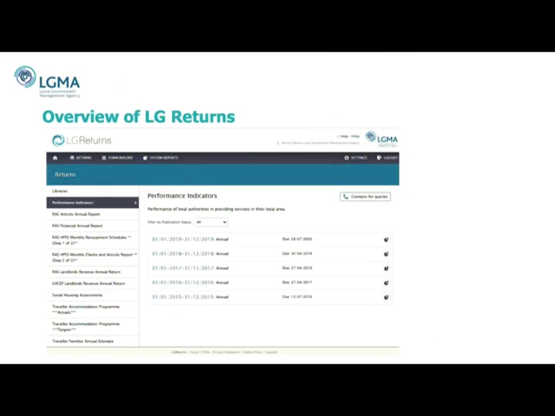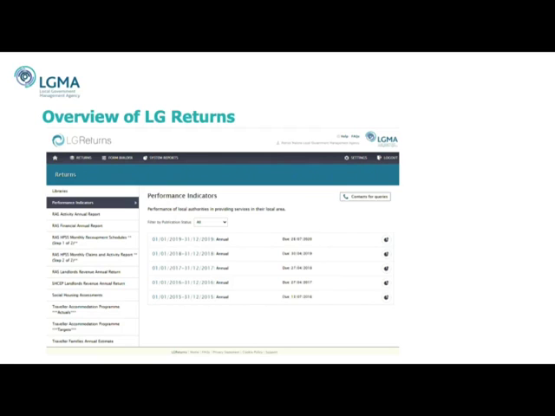I would now like to provide an overview of the LGReturns website. LGReturns is the system that is used for the collection of performance indicator data. It was developed by the Department of Housing, Local Government and Heritage and the LGMA to support local authorities in the entry and processing of data entry returns. The core purpose of the LGReturns system is to provide data validation and exchange between government sectors, local authorities and government agencies, and is used for a range of departmental returns including performance management and housing statistics.